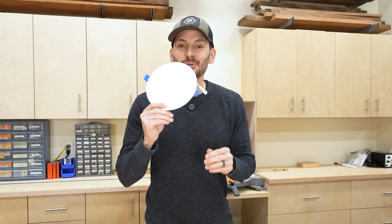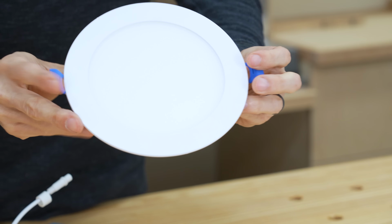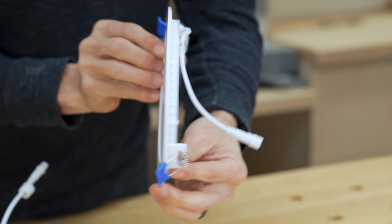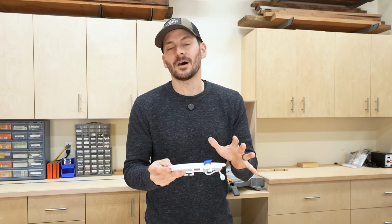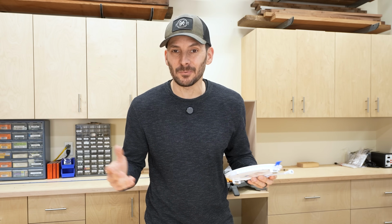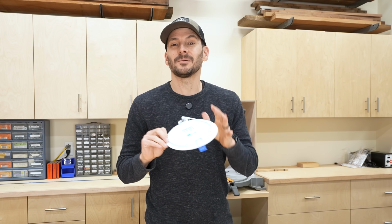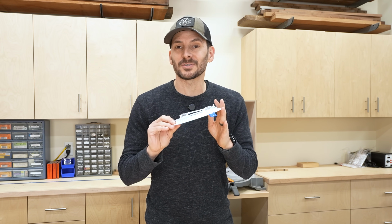And now that leads us to the LED wafer lights, and you can see why they call these things wafer lights. They are ultra thin, and the thing about these that works so awesome is basically they can fit anywhere because they are less than a half inch thick, so you could install them right on top of a joist if you had to. I'm going to show some installation of these later, so we'll get into that.